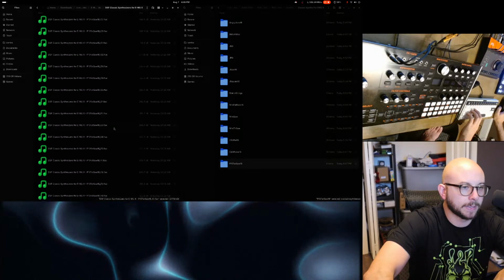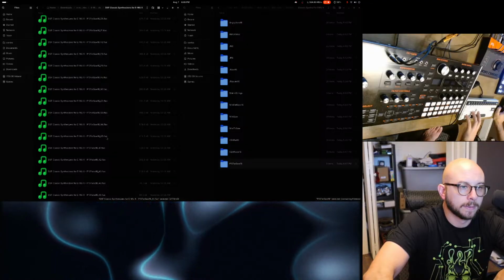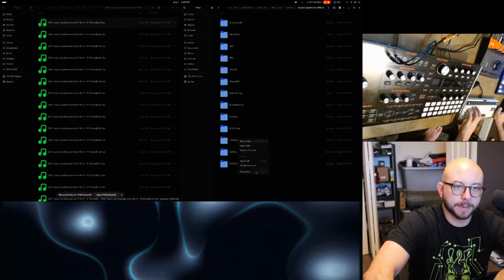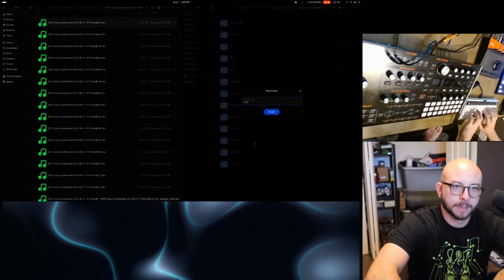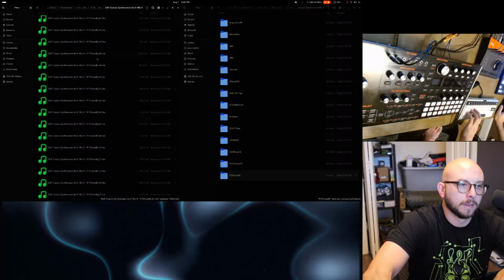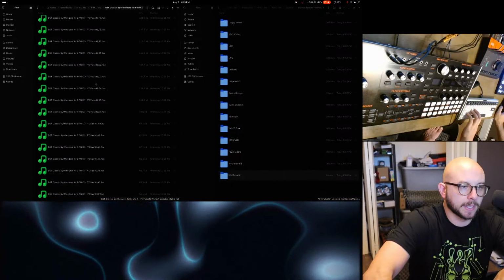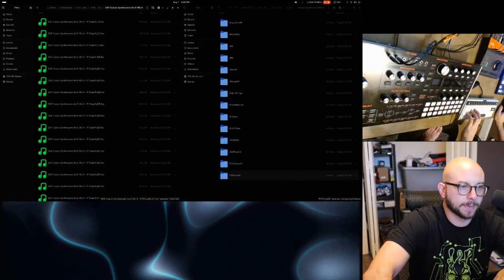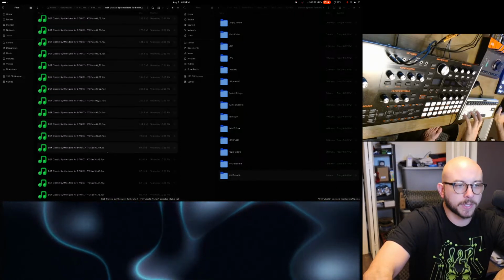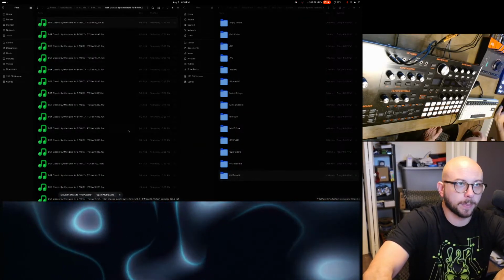Fat saw. They have a ton. P10 pulse. P10 pulse, they have a ton. It's interesting that some of these they decided to record a lot of samples, and some that they chose not to. I would almost guess too, though, this may be just a case of the person who ripped these couldn't rip all of them out.